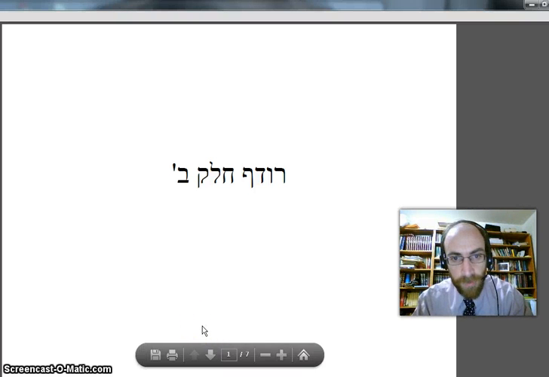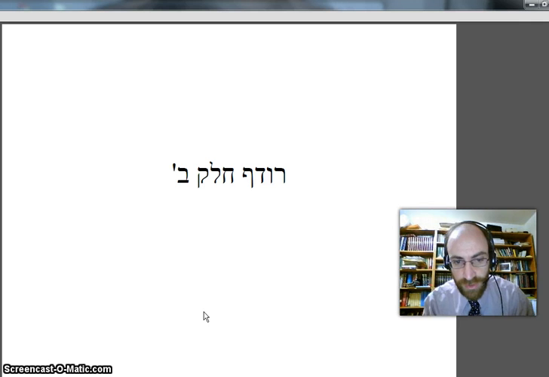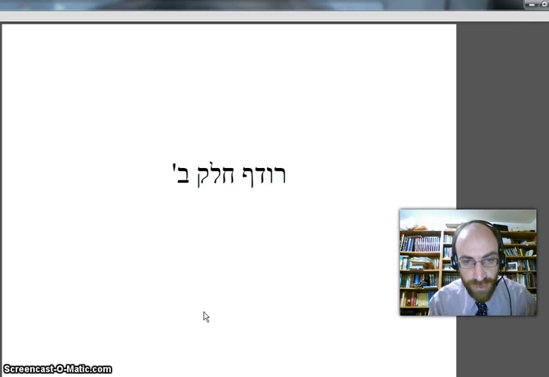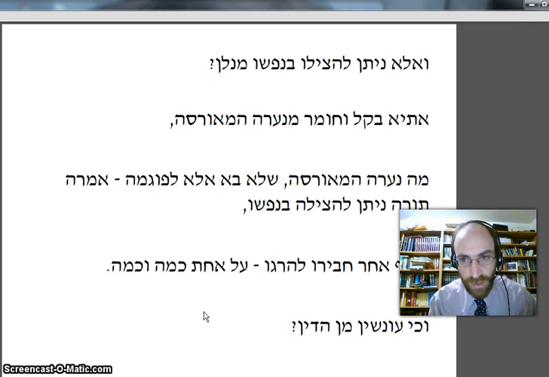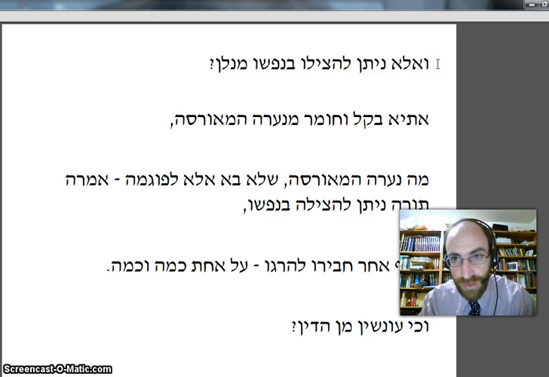So now that you've looked over the text of the second part of the Rodef Sugya, I want to go through and just make sure you've got a few key things. So here's our Sugya, which has now been divided into its set of component parts, where the first part here is the question we want to run class. The second part is telling us what we're going to do.